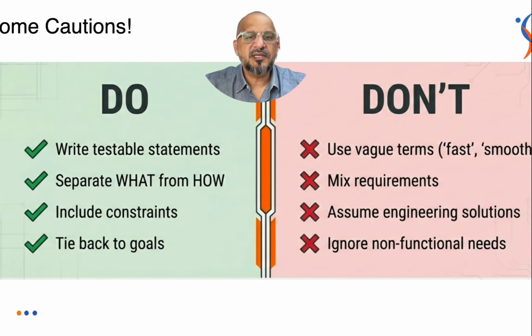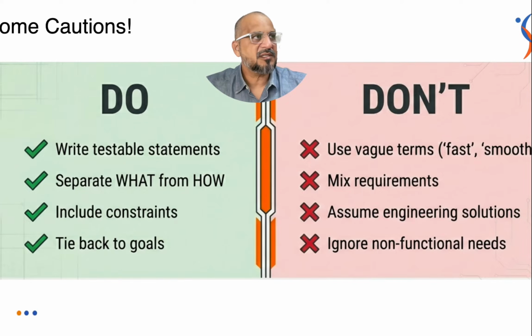I think everything else is very straightforward. Make sure that you have constraints included in the requirements. You have enough idea that, okay, you know what, I am building this. I'm asking you to build a Google Map integration, but this year it is going to be used only in India. Next year it is going to be used in Malaysia. Give that information in the requirements.